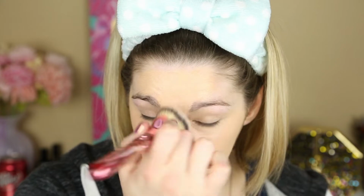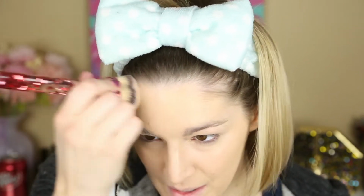I'm gonna blend this on my forehead with my foundation brush just to see. Holy cow. Okay, this is some coverage, and since it's not my color, you can really tell. You can really tell the coverage, because it's like I'm gonna cover all my face here. It's like I'm putting a mask on my face right now. Holy cow. Yeah, I look a little bit orange. I'm sorry. We're gonna blend this down.